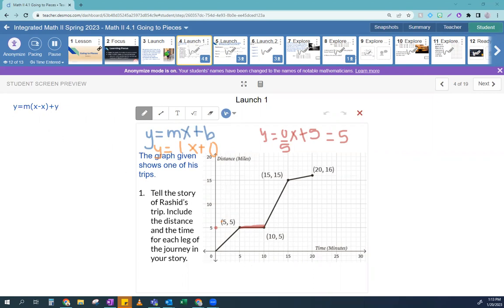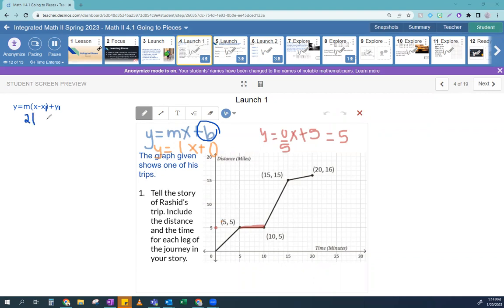And so if you think about our movements, you guys remember when we used to do the movements of different things, right? So it's y equals m parentheses x minus x1 plus y1. Okay. And so what all this is saying is if I plug in a point here, I can actually find the equation of this line without knowing my b, right? So one of the ways you could have done this is, number one, you first found the slope. A lot of you found the slope and said it was 10 divided by 5, which is 2. So you put a 2 here.